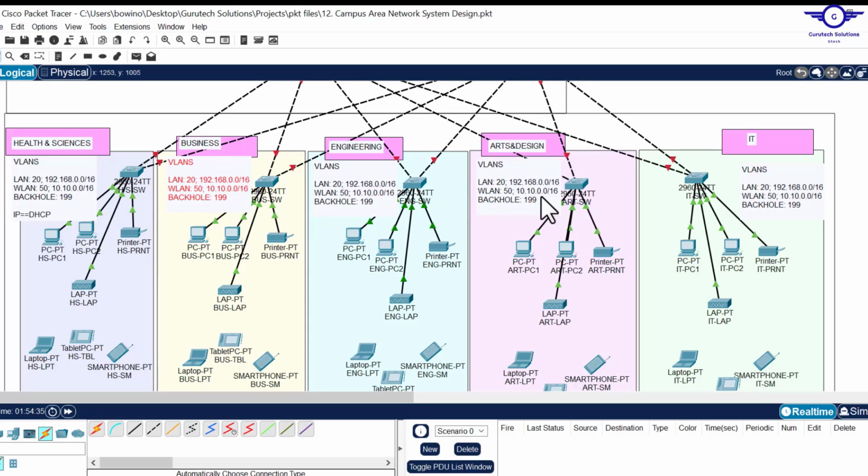Okay, now on comments, I said that under IT is where we're going to have a management VLAN. So I just include the management VLAN here and name it MGT. The VLAN was VLAN 10 and the network was 172.16.0.0.